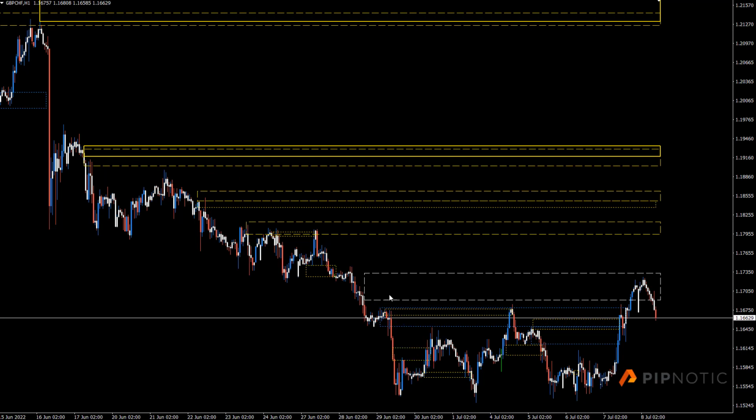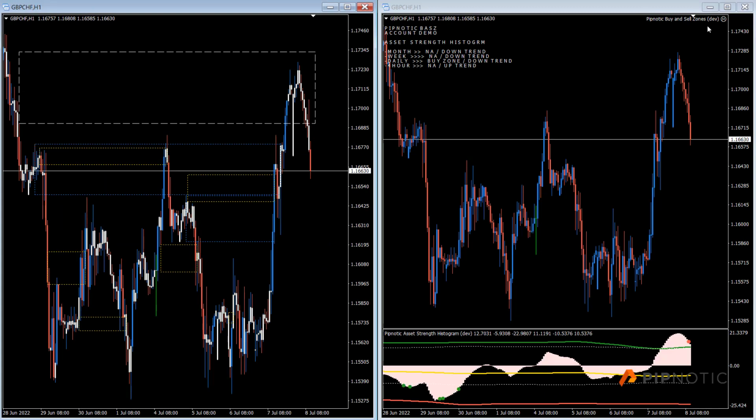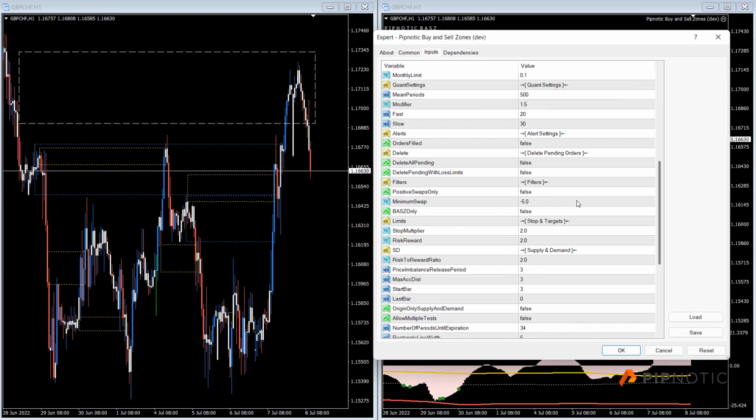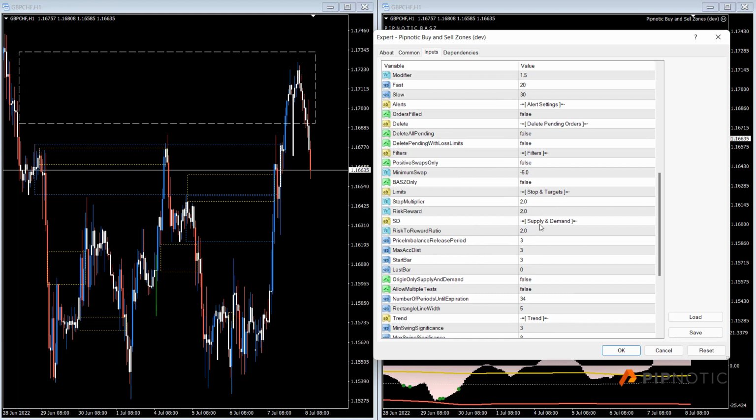And the reason it's above is because there's a whole lot of distribution here, and so we wouldn't expect price to stop there. We would expect price to go through that, which it did. Let me explain that a little bit better. I'll come to that in just a second. Here, it's the next setting.